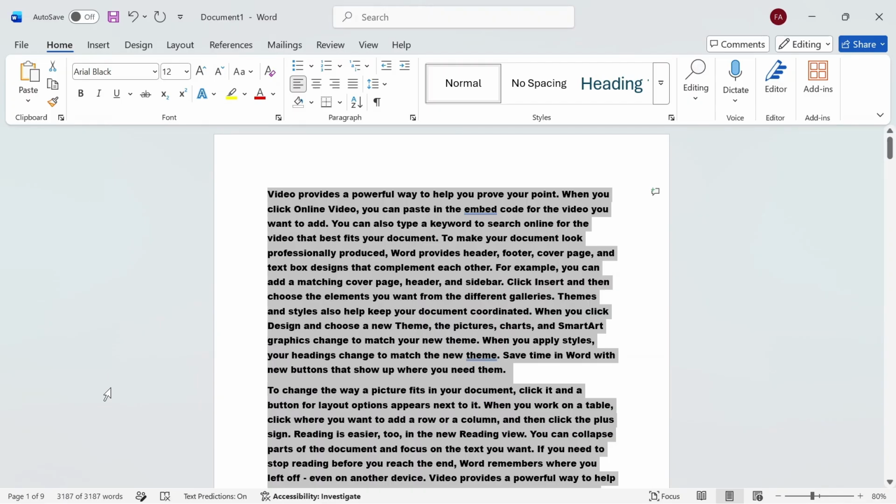So you have to take note that before these features take effect, you have to first of all select the section of the document or the whole document where you want to apply those features before it can happen. In my institution, the recommended font type is Times New Roman. I don't know about your institution or your office, the font type that they use for their documentations. Yes, very, very important.